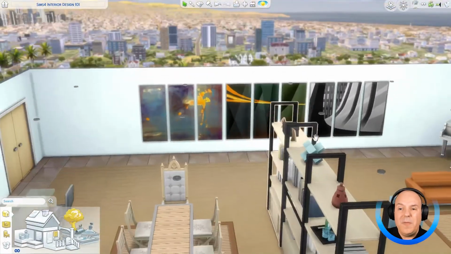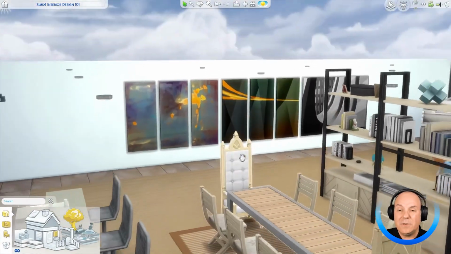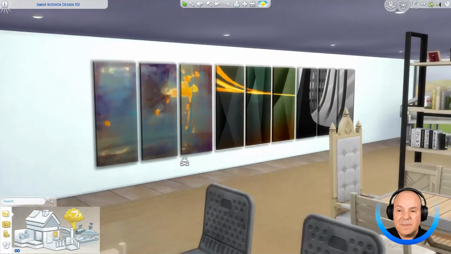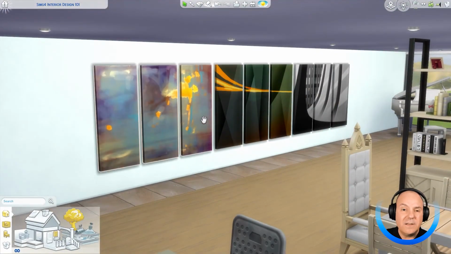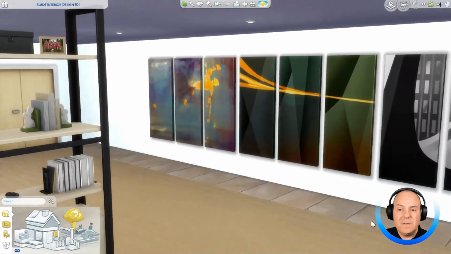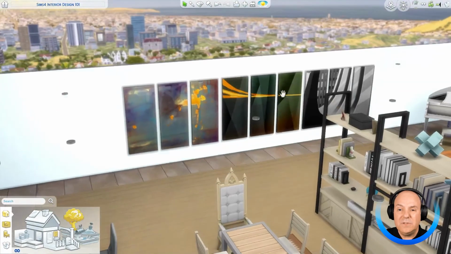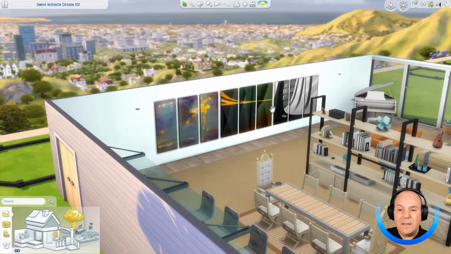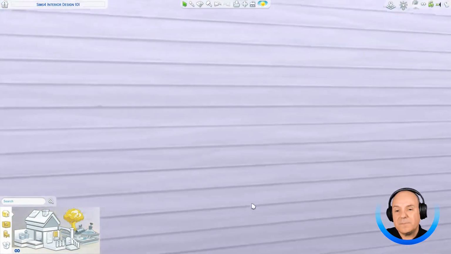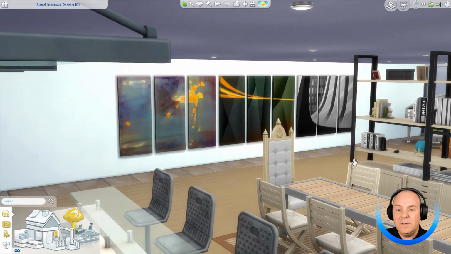So what people tend to do is they don't know how to do artwork. They sort of start sticking lots and lots of stuff on. In a gallery-like space, this is like a gallery, this is a very large house. Keep it simple. Here, these are 3 different artworks, but when combined, they look like one long, continuous, broken up artwork. So it gives you continuity. Notice the colors going from one to the other, so monochrome, greens, blues. So that's how you can create artwork on a larger scale. Combine different things.